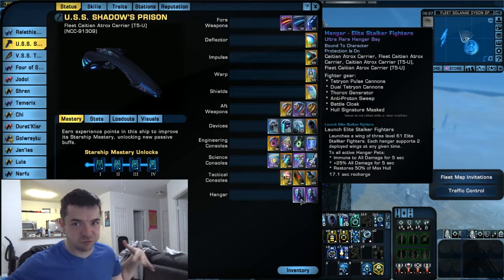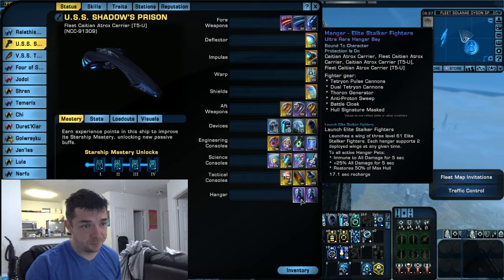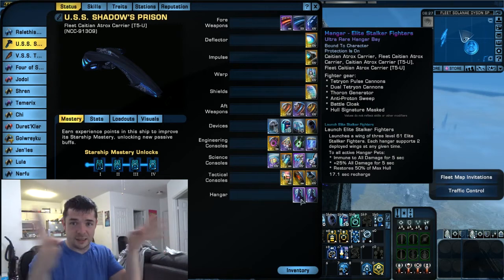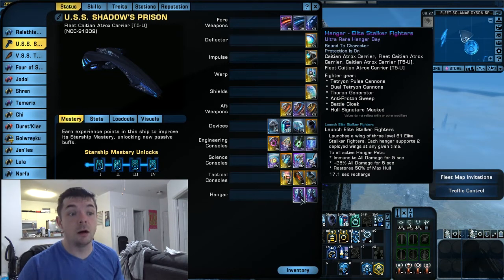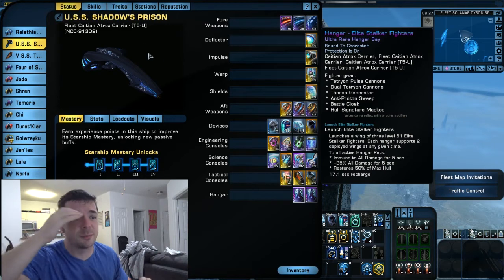And then all the rest of them, like, there's 12 of these guys. You'll see once I get to the combat area. Anti-proton sweep. If you ever wonder what that is, that's the red thing that kind of does this. It's a shield shredder. It's awesome. Battle cloak and hull signature mask. So they're relatively not targeted because they're hull signatures masked.